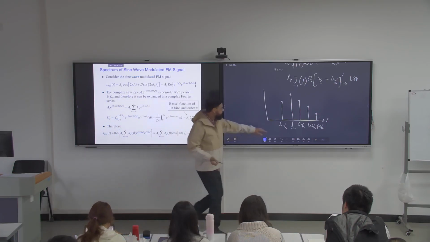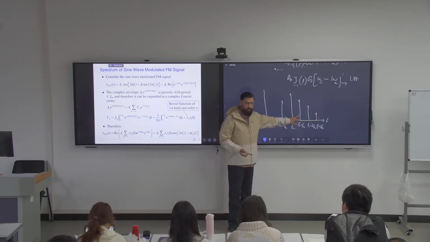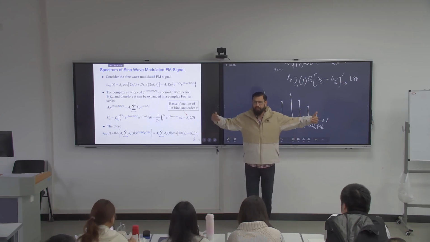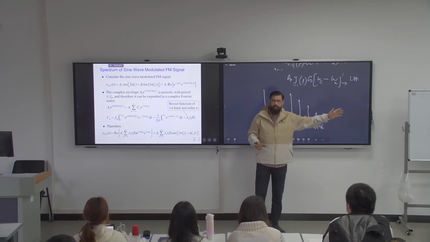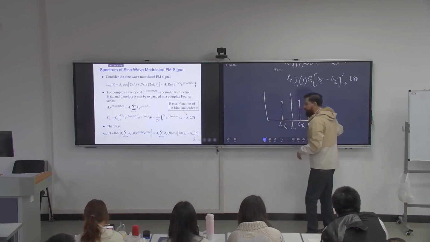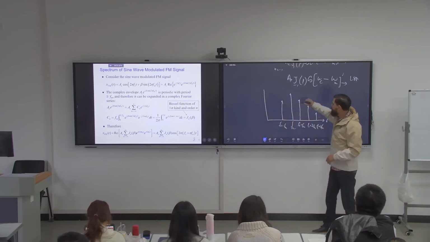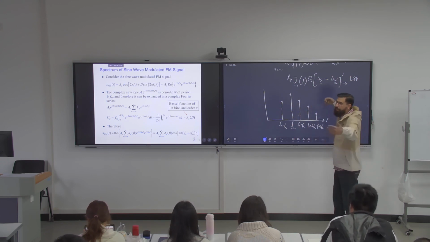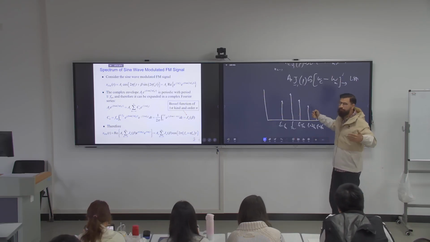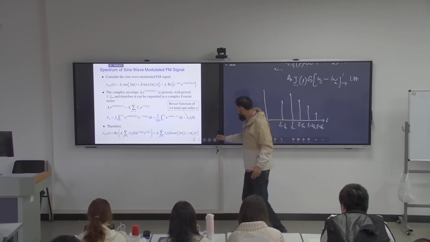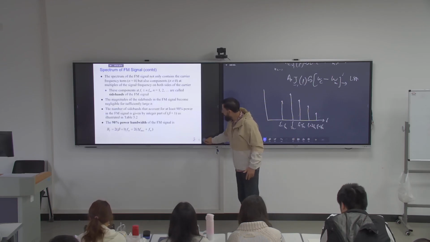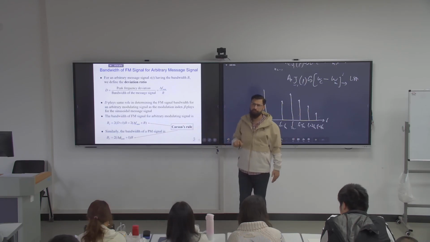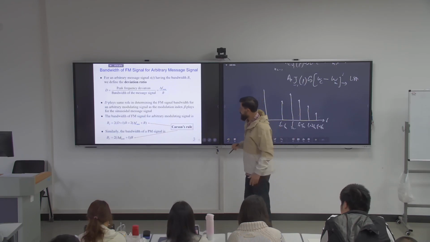So this is my carrier. This is my first side band. This is my second side band. Third side band, I'm putting on all the values, so I'm getting the bands, and I'm going in this way. The magnitudes, the amplitudes, are going down and down and down. So that's how I will have an infinite bandwidth. But that is not possible. So we don't have infinite bandwidth. So what we do, we use what is called the Carson rule to find the bandwidth. Right, so this is Carson rule.